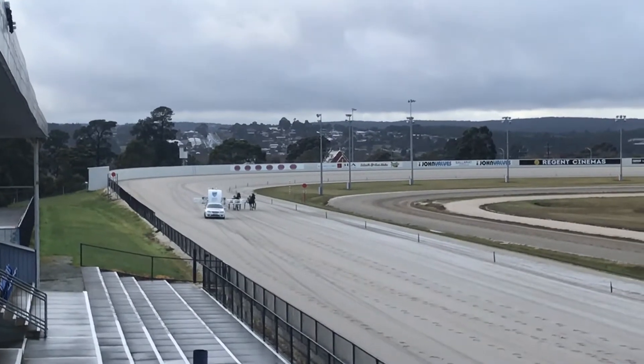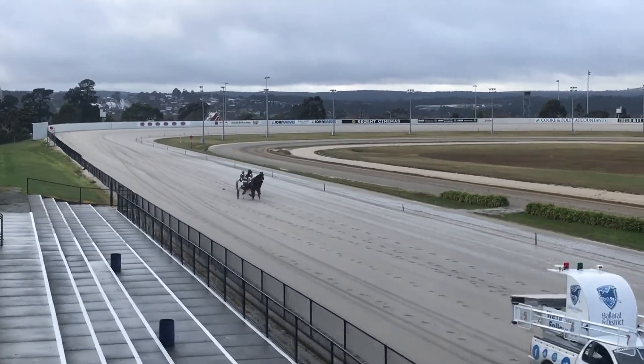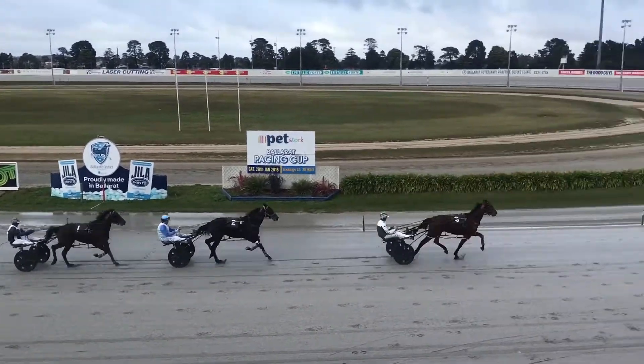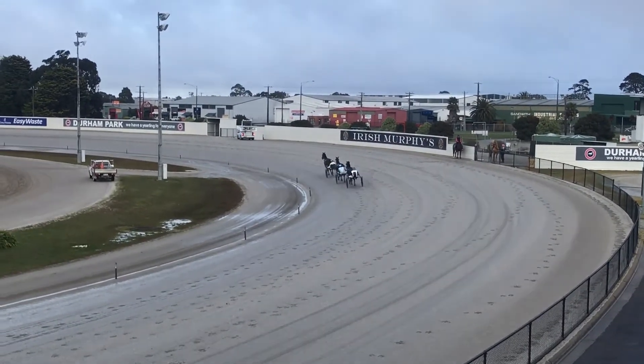They're almost set to go. First trial of the morning. And the green light's up — they're away and racing now. From the outside, Lady Max Sheen is showing a good gate speed. Easy comes across the field and to the winning post, two circuits out by two lengths now. Yankee Roller with the trail set, and Best of Beauty will settle back third and last of our three runners.